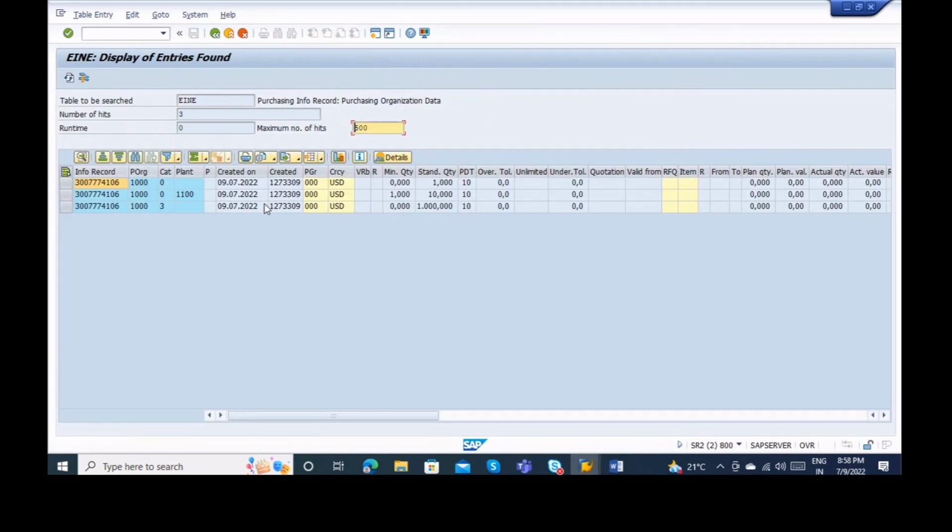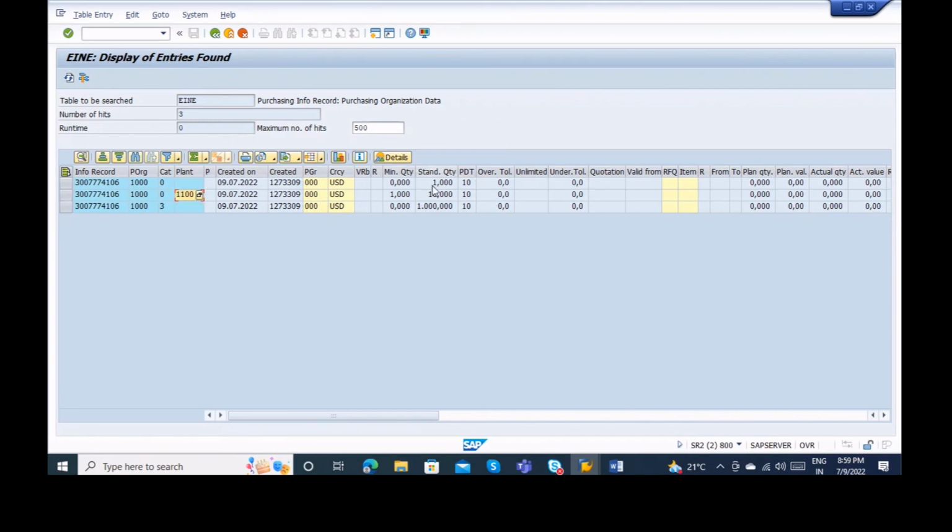See here, three combinations are created. The first combination is the same info record number with standard purchase info record without plant, and the second is the purchase info record with purchasing organization, standard, with plant.